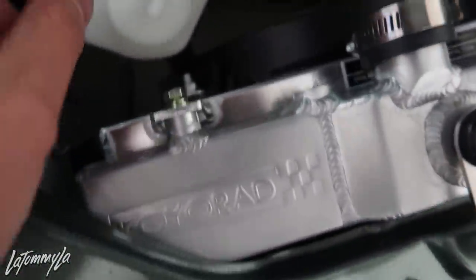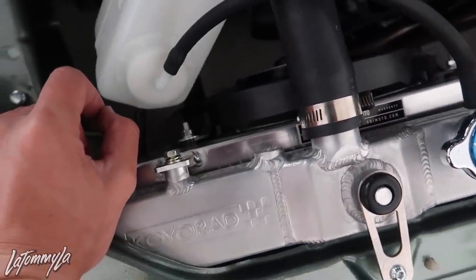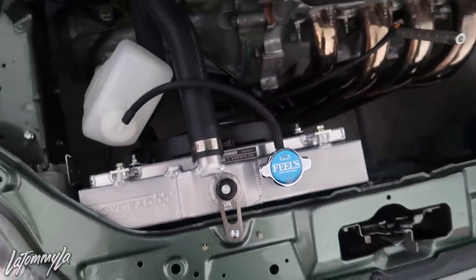Let's see that. You can kind of see that, a little bit. But yeah, I'm gonna pull it back out and slot it with a drum or something and make it fit. It does fit, I just have to fix that. And damn, that thing is super tiny.